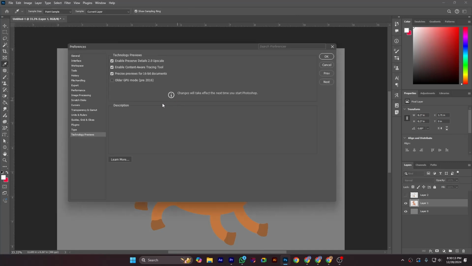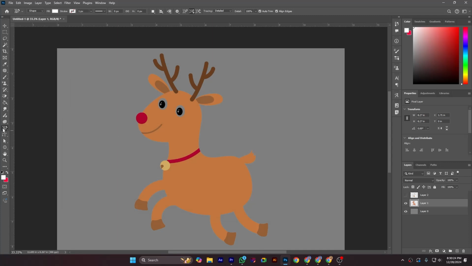After coming here, you need to enable this: enable content aware tracing tool. Then click OK and restart your Photoshop, and then you will be able to see this tool, whose shortcut is P. The content aware tracing tool makes paths or shapes following the edge of the shape. It's following the edge of the shapes.